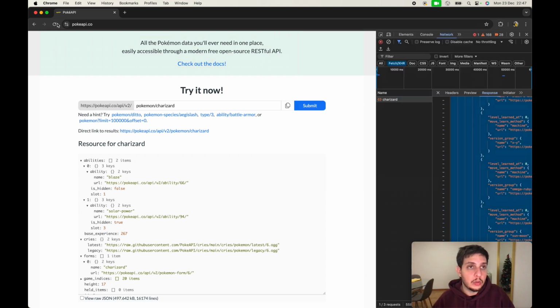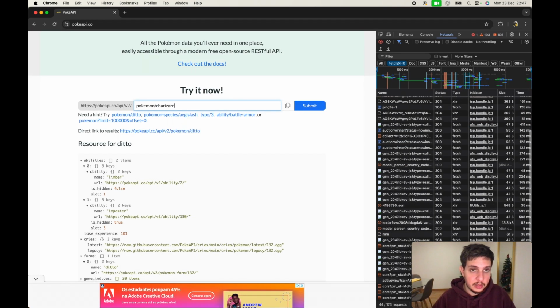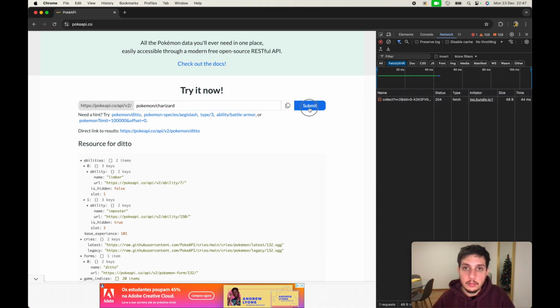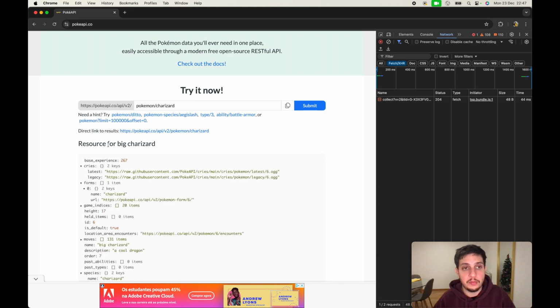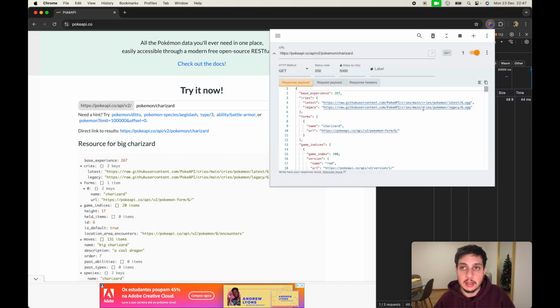Okay, so if I refresh the page and if I search for Charizard again, then you can see the loading message appears for a longer time because of the delay. The abilities field is not here anymore. The name was changed to Big Charizard, as you can see here, and I also added a description field. The API will not appear here anymore, because if you click here on the extension, you'll see a one sign here, indicating that the extension has intercepted one request so far.